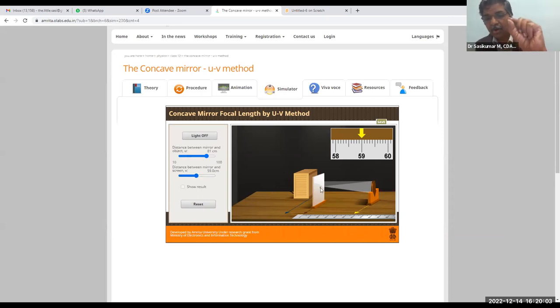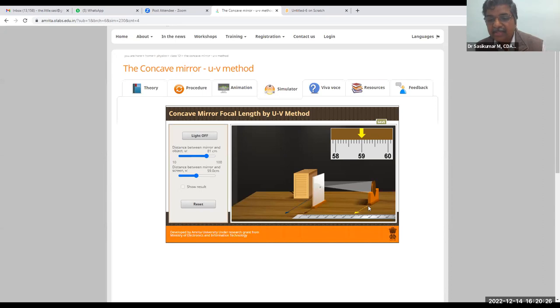You can see a little dot in the middle of the screen. It means I have got the image of the light source. Okay. Now, what is the focal length? I have to measure the distance, right? So you can see a little scale here on the bottom. But you might not be able to read that scale. So on the top, the relevant part of the scale is actually highlighted.